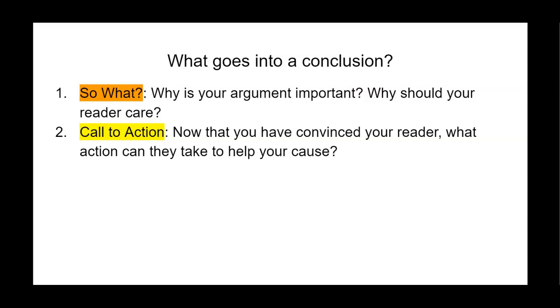So your whole essay, you're trying to convince them of something. Now you've convinced them. You argued it so well. You were clear. You made your point. You've convinced them. They're on your side. In your so what, you stated why it's important. Now for the call to action, what can they do? Okay, what can they do to help?